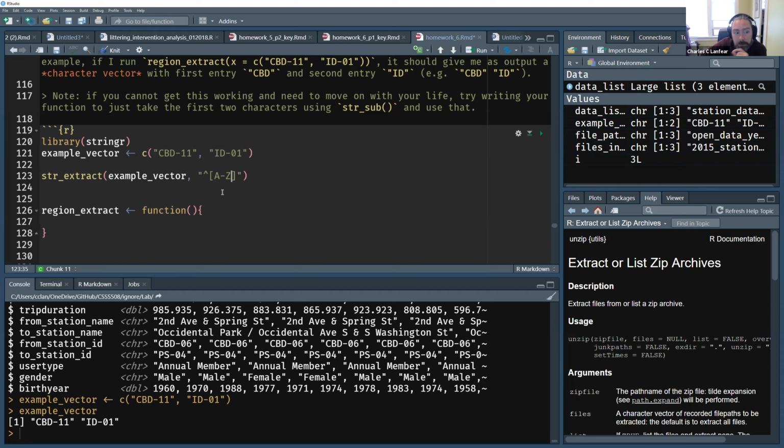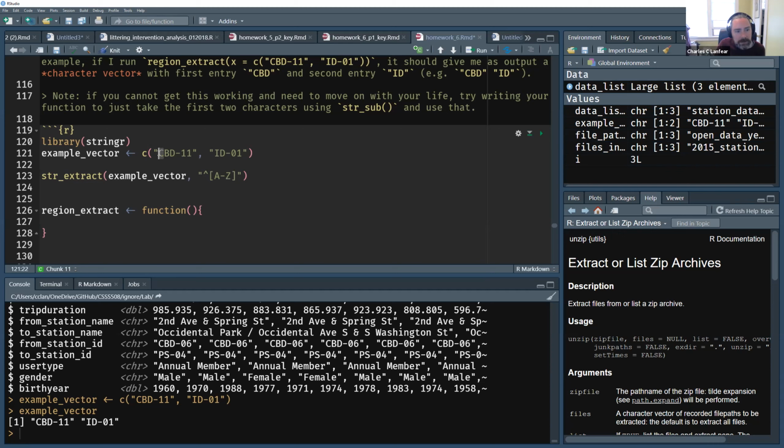What is this going to produce right now if I run this line of code? What do we think we're going to get from CBD11 and ID01? I mean, by now you know if you run it. Okay. So what does it match? If you look at this, it says begin at the beginning of a string and then find me any letter.